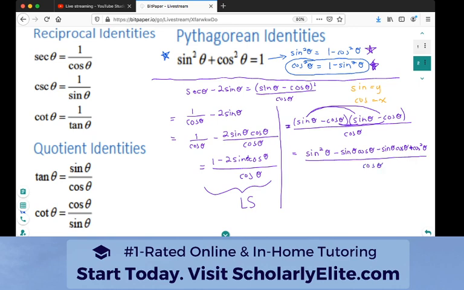So this is where the limitations of my method come into play, because with the x and y method, you can't actually see what the identities are. That's why we always come back to doing the work with the real letters. Because now I can see that if I want to get everything in terms of one thing, the likelihood is that I want it in terms of cos, because I have more cos in this problem. I'm going to take this sine squared theta, and using this identity, change that into 1 minus cos squared of theta.